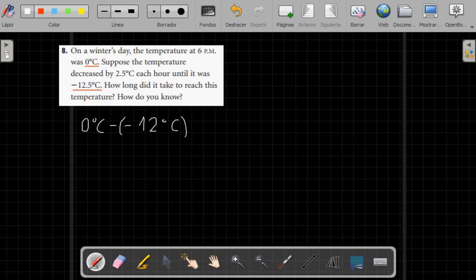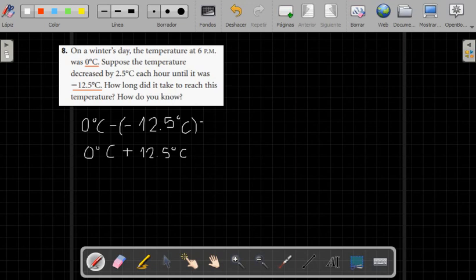Alright, there we have two negatives separated by a parenthesis. That means that we have to multiply those negatives, and negative multiplied by negative, it's positive. Plus 12.5 Celsius degrees. And 0 plus 12.5, sorry, I forgot to put 12.5 there too, and the answer will be 12.5 Celsius degrees, just as we predicted.